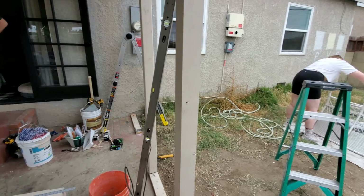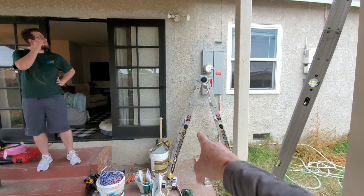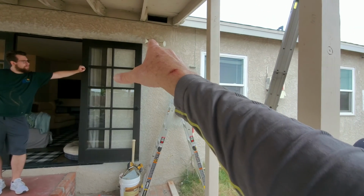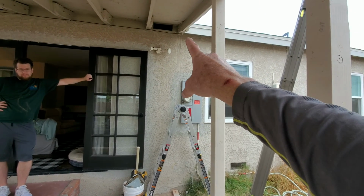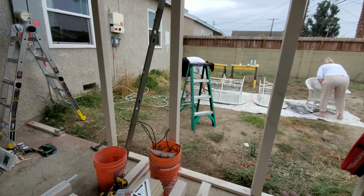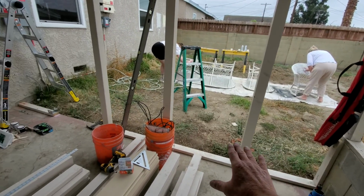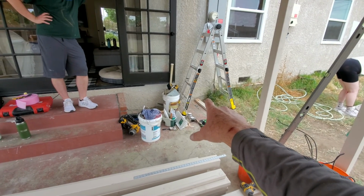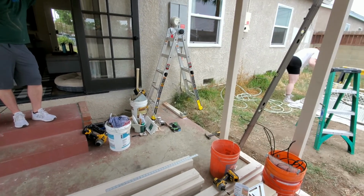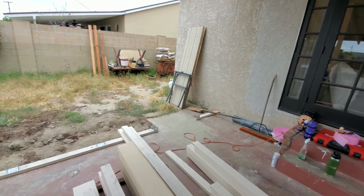One of the things that we're getting ready to do right now is stick this ledger, or a board, up against the stucco to finish off our 4x4 posts, but it's just going to be a 2x pressure treated lumber. And we're going to attach it right underneath this eave, and then we're going to finish off this side first with all of our wall detail down here. We're going to keep it the same height as this block wall, and because the concrete slopes, it'll get a little bit smaller by the time it gets over to the stucco on the house. And you can see where my hammer's at. We're leaving that open because that's where the screen door is going to sit. And we're going to have the identical wall over here on this side.